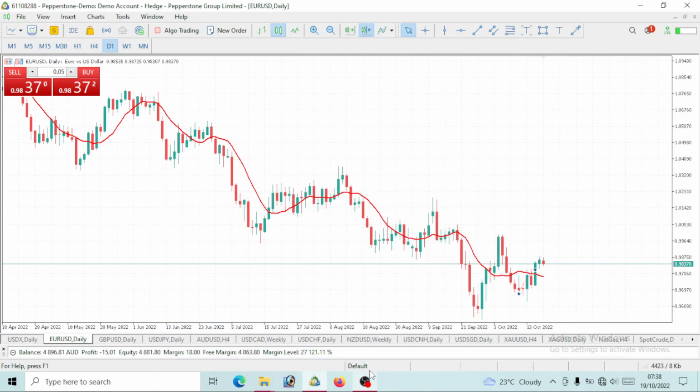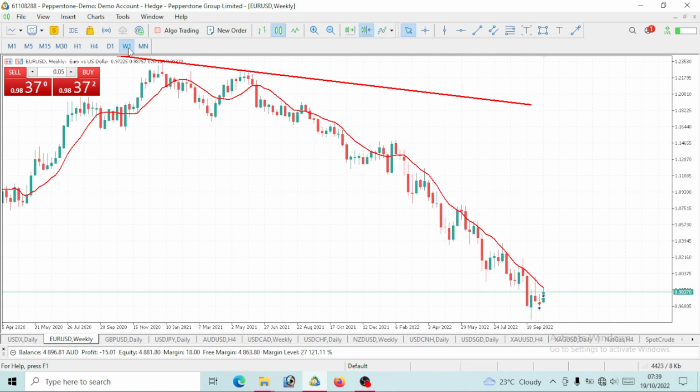Okay, guys, let's take a look at our Euro USD by the way. So today it's the 19th. We would want to see where this movement will be made, right? And take a look at this Euro USD to be able to predict this price. I want us to actually start from the weekly time frame. So we are going to understand the movement of this price and why we'll be taking such trades.